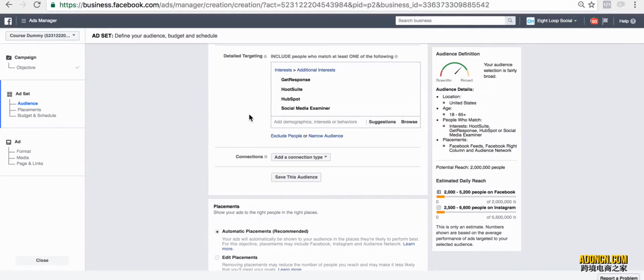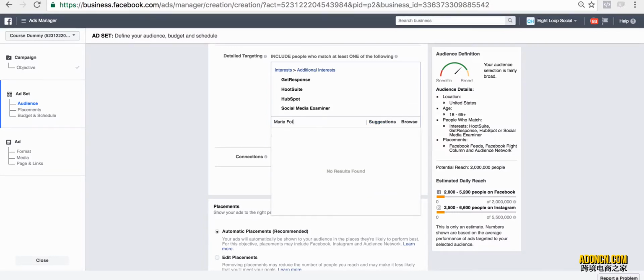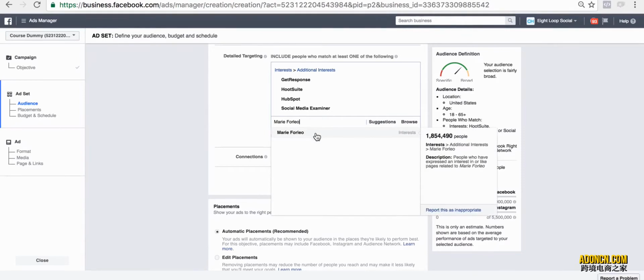Another great way to use interest targeting is to target big coaches or influencers in the space that share your audience. So, for example, what's really, really common nowadays targeting coaches and consultants is going after Marie Forleo. There she is.